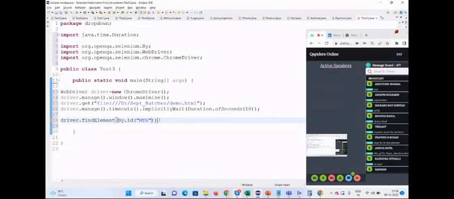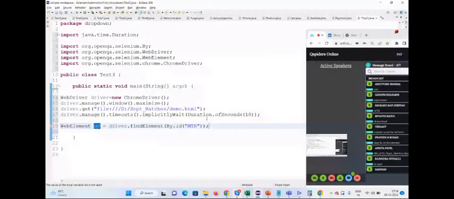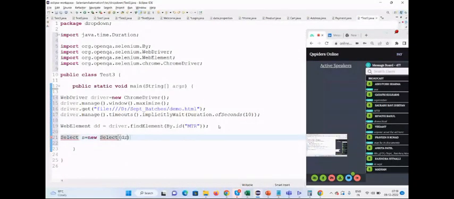Let me store it inside one variable. The return type of this is the drop down element. So first I'm going to create an object for the Select class. Now I'm going to pass the address of this drop down, dd, to it.